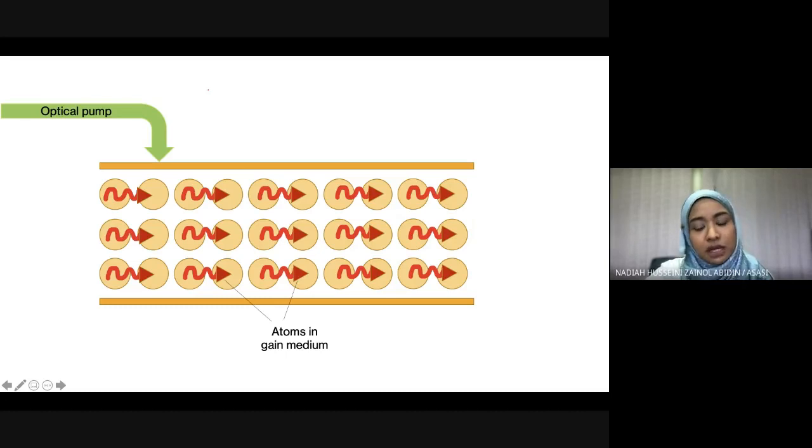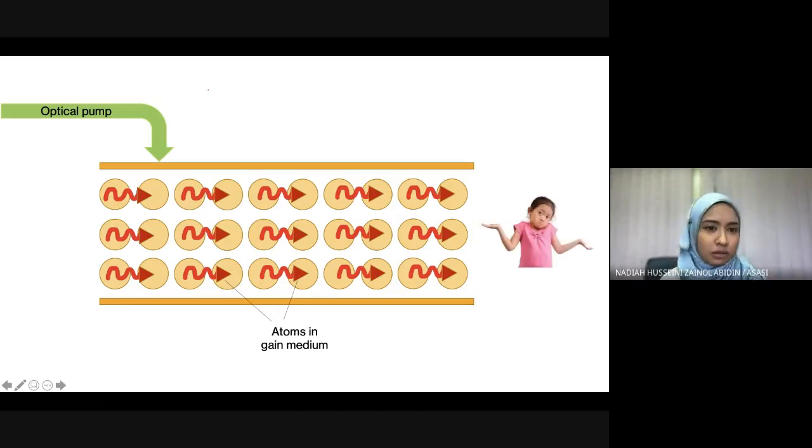Is this enough to make our laser? Not really. It's a little bit low. In fact, it's not even enough to overcome the intracavity losses. So what do I do to make this greater? How do I amplify this light so that it can become a laser? Because laser is high intensity light, an amplified light. So this is not enough. What should I do? Do I increase the number of atoms?